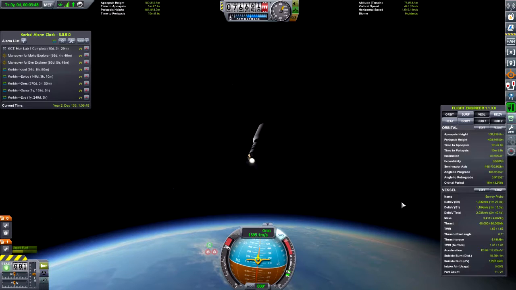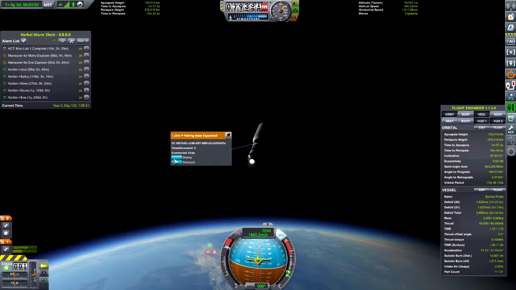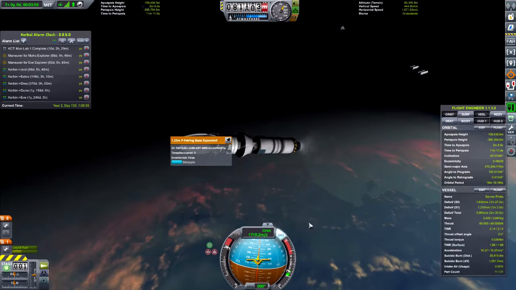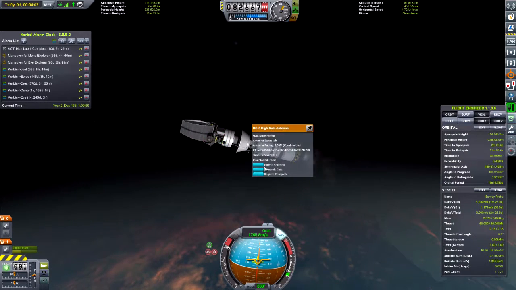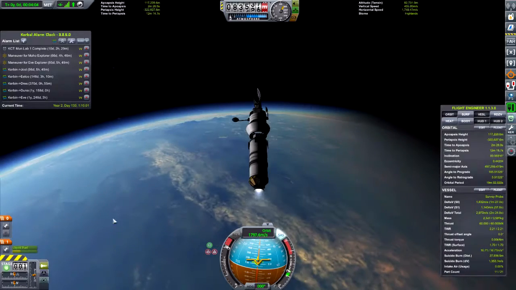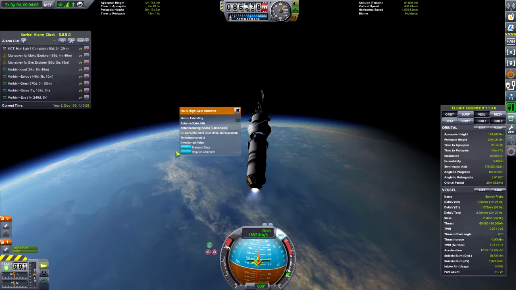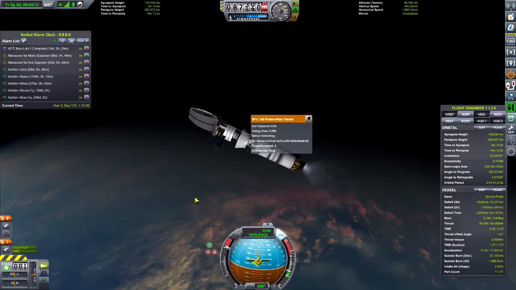So I'm still trying to push the apoapsis up higher. I'd like to get the satellite up a ways. We are in space, so we can deploy those. You can see all it is a real simple little satellite here. Let's extend those. Extend the solar panels.